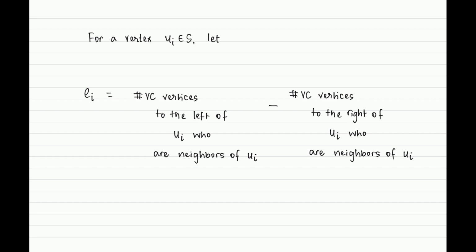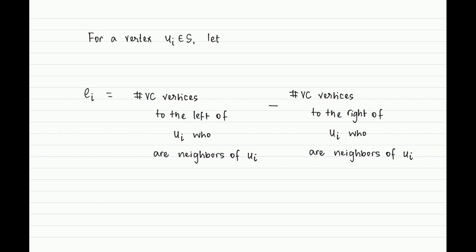Now, about the neighbors that are in the vertex cover, we already know their exact locations in terms of who is to the left, who is to the right. So let's just, by looking at the initial guess of the relative ordering of the vertex cover vertices, define EI for each vertex cover vertex UI. So let's say that UI was the ith vertex cover vertex in the layout that we have guessed, and EI is going to be essentially the imbalance of this vertex coming from its vertex cover friends.